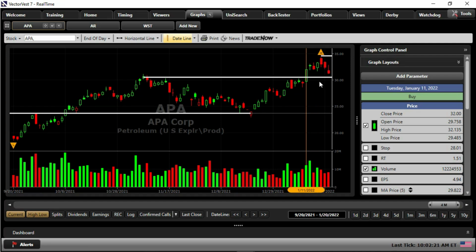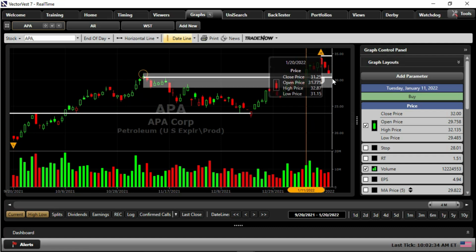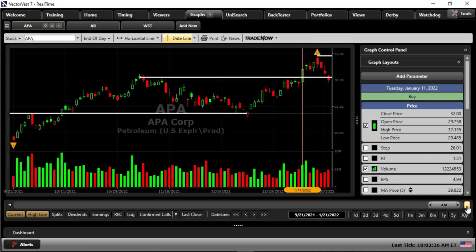We get the immediate retest of support. Remember, when price breaks above resistance, it becomes support. As price moves away from resistance, you're likely going to get at some point a retest of that support zone, and we did. We got the retest. Now you're at support.